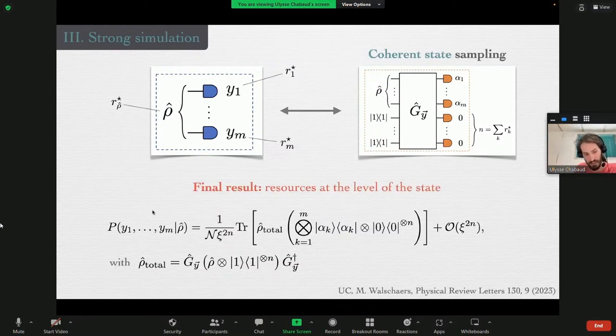Okay, so to summarize the whole construction, in the end, we bring all the resources to the level of the states. This is what the corresponding output probability looks like. It is the same as what we had here, but rewritten in that setting. And you have an error term that comes from the fact that this gadget for the photon subtraction is not exact. There is a very tedious derivation in the paper to show that we can control these errors well and that they don't scale badly when we go to the strong simulation setting. But in the end, this is what we get. We have a general input state that is the resourceful input. We're projecting it onto coherent states, and that input is itself our original input, some ancillary non-Gaussian states, and a Gaussian evolution on top of it.